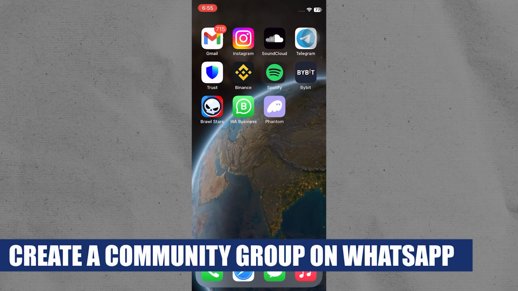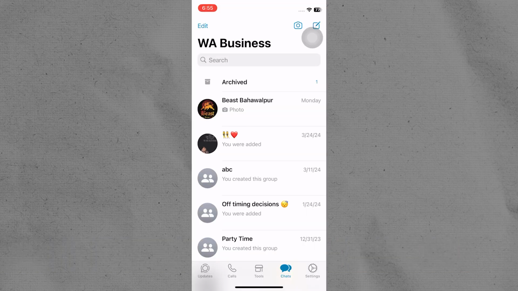group on WhatsApp Business. Open WhatsApp Business on your phone. A WhatsApp Business community is like a hub where you can host many group chats together. Admins can do things to keep their WhatsApp communities active and customers involved, like posting updates, doing polls for feedback, inviting new users using QR codes, managing multiple admins, and sharing big files.